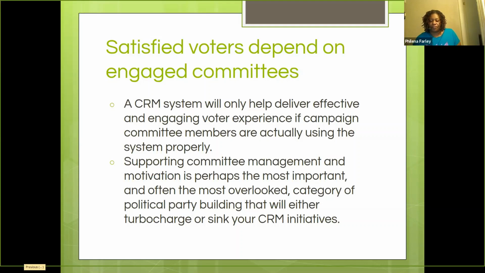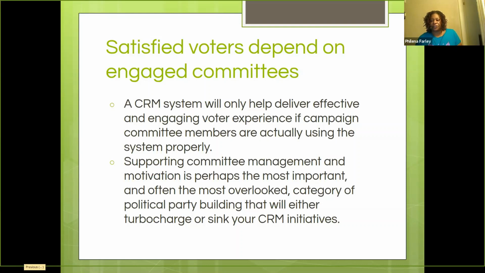But the biggest problem with CRMs, and I cannot stress this enough, is the users themselves that are using your campaign CRM. And what a lot of people don't do is measure the users of the system itself.